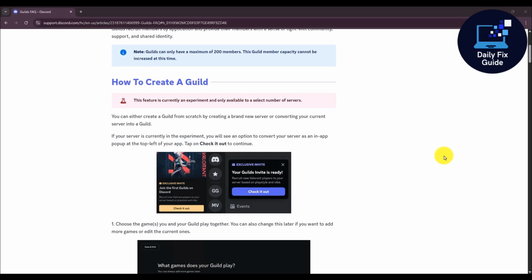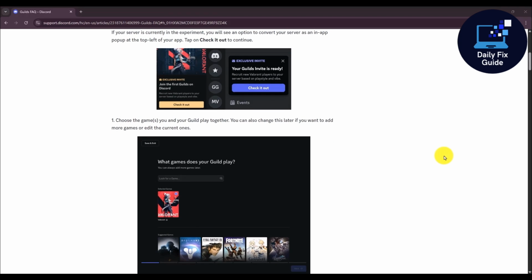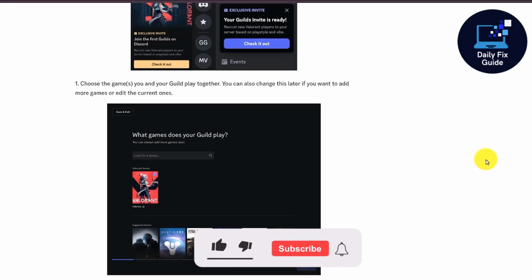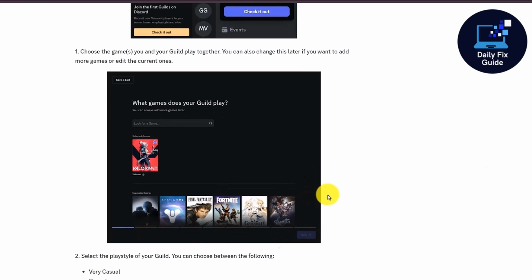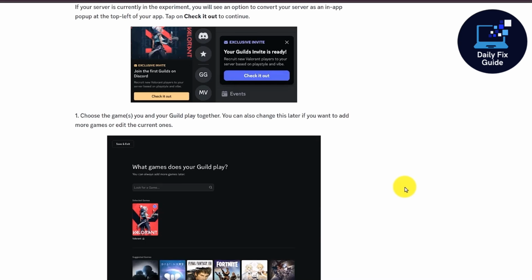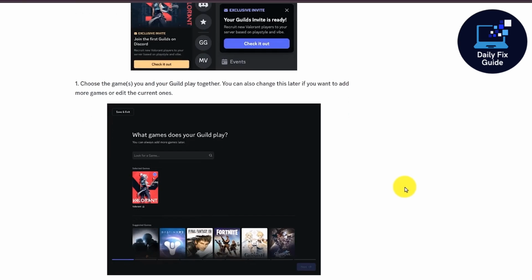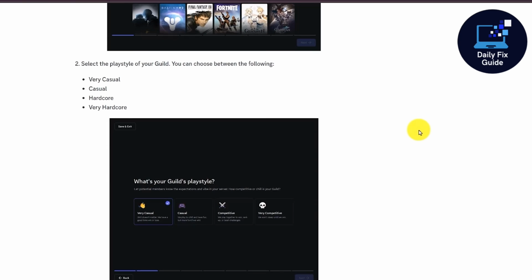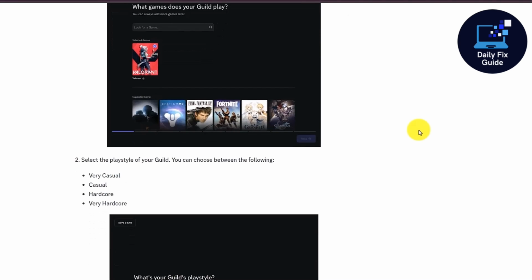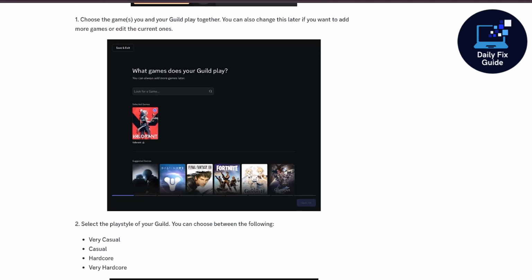Now let's assume you actually have the qualifications to customize or create your guild. So what you have to do is, once you click on create guild, that you will find after clicking on guild creation option, which you can see right over here, Discord will guide you through a setup wizard where you can customize everything about your guild. So here is what you can configure. First will be your guild type. Choose whether your community is for casual gamers, hardcore players, or a niche interest group.